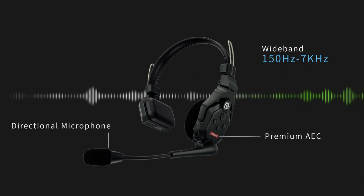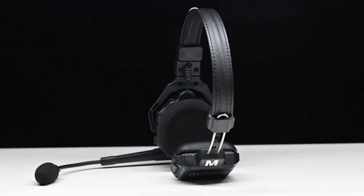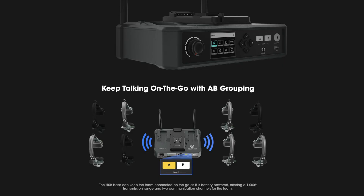Along with comfort, audio quality is very important with any type of duplex wireless system — you need to be able to hear and communicate with your team effectively. The volume is reasonably loud. While you can still hear someone in normal environments, if you tried to use them in a very noisy environment like a concert you could struggle. That said, that is going to be the case for just about any duplex system that only features a single headphone.